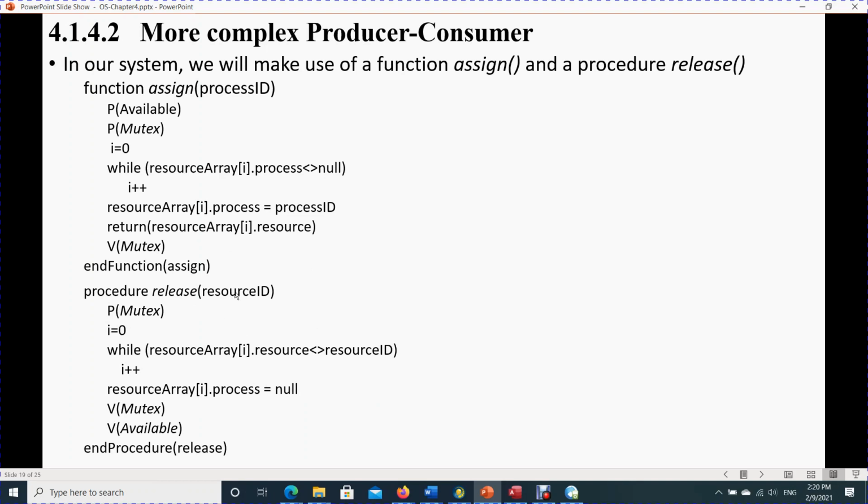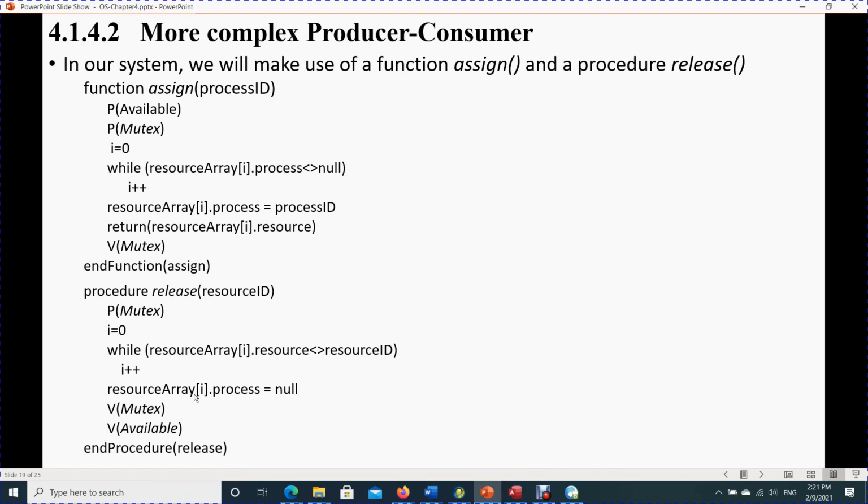Release procedure also has a parameter, resource ID. Start P mutex. I assign 0, while resource ID, resource array of I, resource is not resource ID, move on to the next. We search through the array until we find an entry whose resource value matches the parameter.